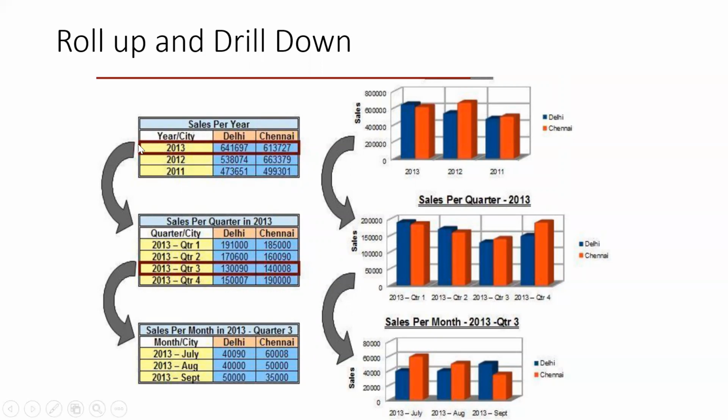Roll up, I mean, over there, first of all, what is drilled out? I want to say, we have taken one list report as well as one bar report representing the same kind of data. So it's ERP data for two particular cities, Delhi and Chennai. We picked Delhi and Chennai over there, and the sales are present over here. Now we are drilling it down.